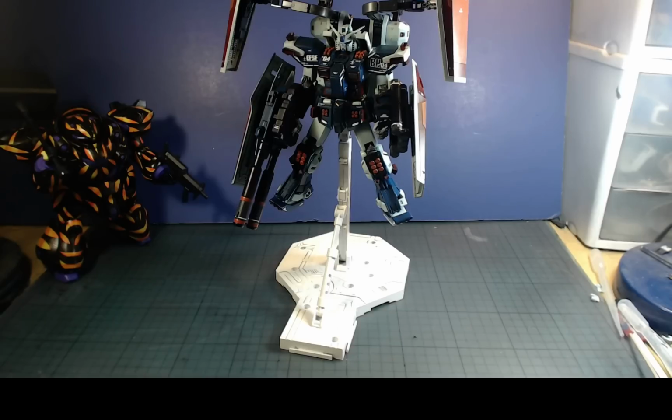I think you should make a diorama for that. I've been looking into the possibility of making a diorama for next year. Just don't know how to. I haven't fleshed it out yet.